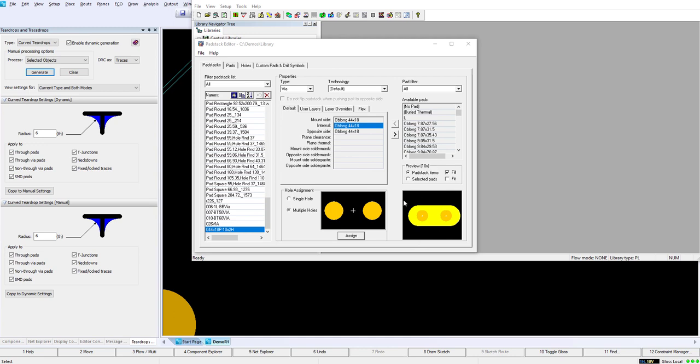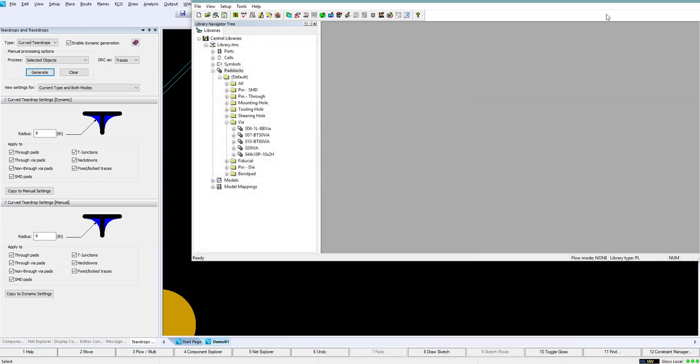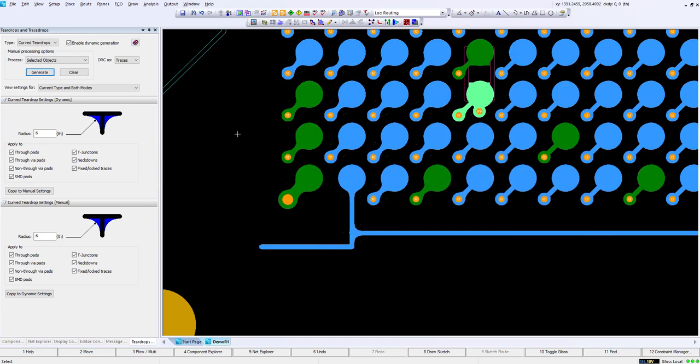Now you do have the capability of creating, I could use a rectangle pin, a square pin, I could put 4 holes in it. There's no limitation to what you could create here. Once we're done with that, we'll go ahead and save, exit out of there. We now can go back to our design.